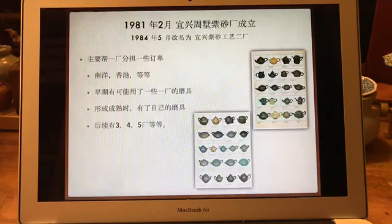Right, and as the Yixing pots became more and more exported, the market started picking up Yixing pots in order to cope. So they started kind of an unofficial factory 2 at the site of factory 1. They created another factory mostly to take care of all the Southeast Asia and Hong Kong orders. So in the early days of factory 2, they most probably would have used some of factory 1 molds, but in the later part, they actually made their own molds and own designs. Right, and based on the future demand of Yixing wares, later on factory 3, 4, and 5 were produced. I think 3 and 4 were mostly making flower pots, and 5 were making quite refined teapots.